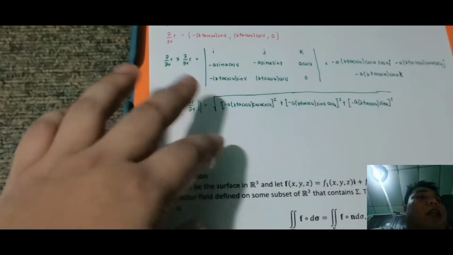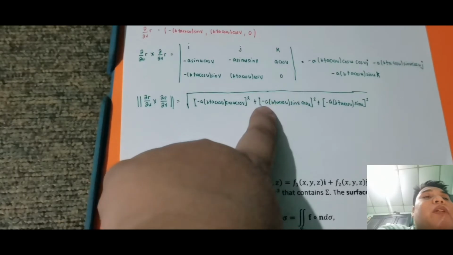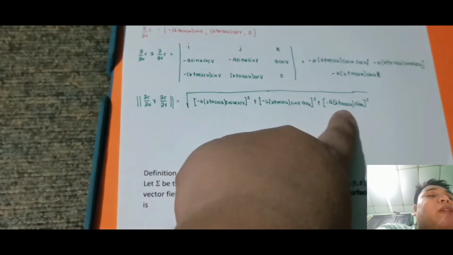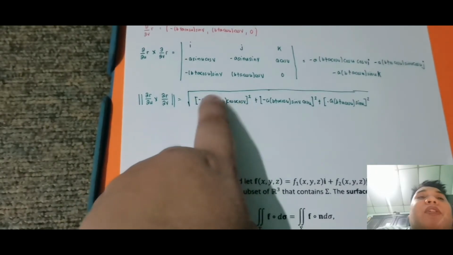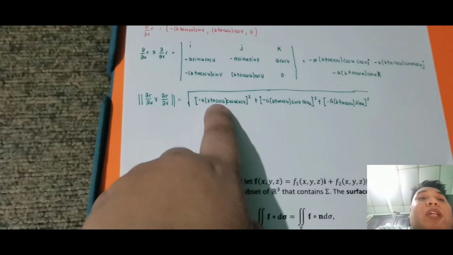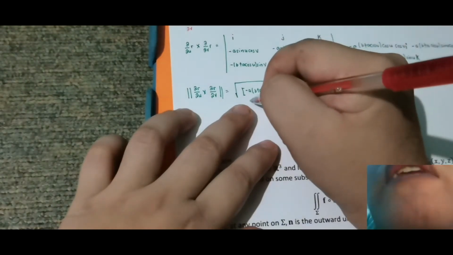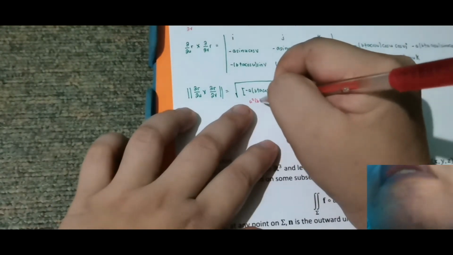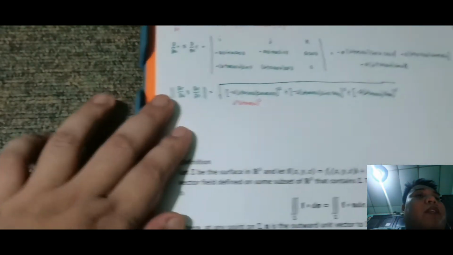Okay, so pansinin niyo ano nangyari. May common sila lahat: si negative a, b plus a cosine u, si negative a, b plus a cosine u, si negative a, b plus a cosine u. So pag pinalabas natin sa bracket na yan, naka-square. So yung negative a magiging a squared, kasi b plus a cosine u. So anong nangyari? Lalabas dito na a squared tapos b plus a cosine u square. Okay, so literal na ganyan kalaki.